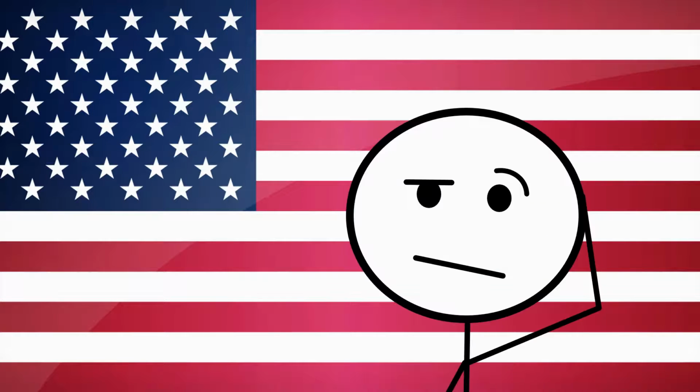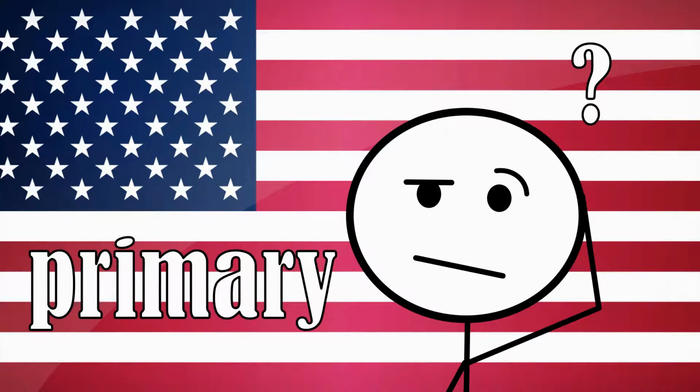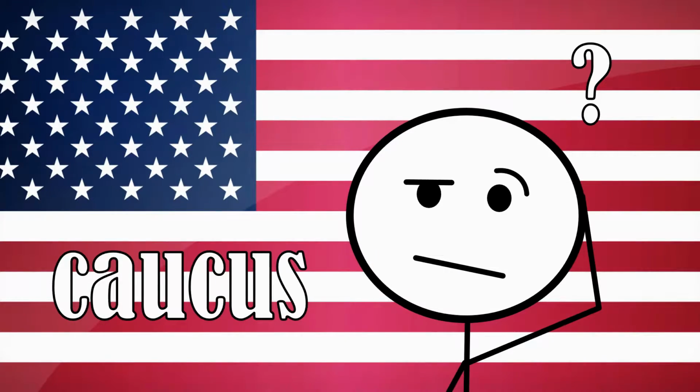The United States of America. It's the home of democracy, but occasionally its voting ways may get a bit confusing for someone who isn't really informed on the subject. This is certainly the case with the presidential election, especially the part in which the parties choose their candidates for the general election. What does a primary mean? Or what goes on in a caucus?